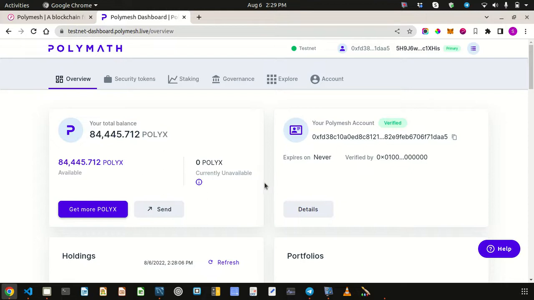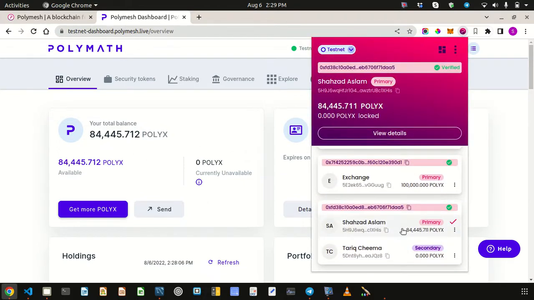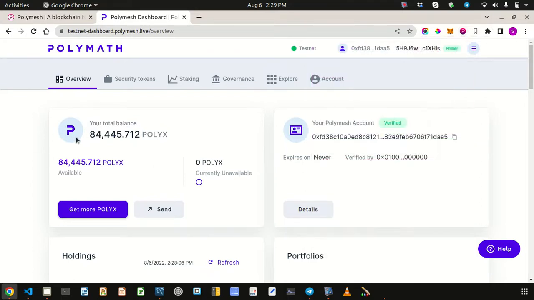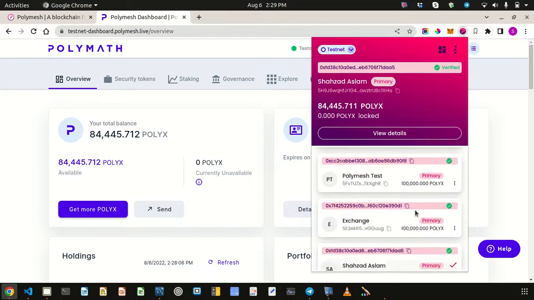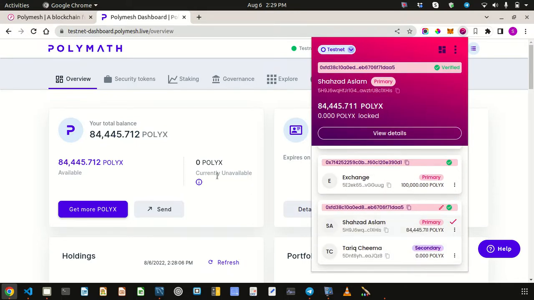So once the dashboard loads, it will show you the information related to the currently selected user. Right now, the user that is selected from the Polymesh wallet is this account, and you can see that it is showing you the total number of PolyX tokens that this account is holding. You can verify it, and you can see that that is the exact amount.